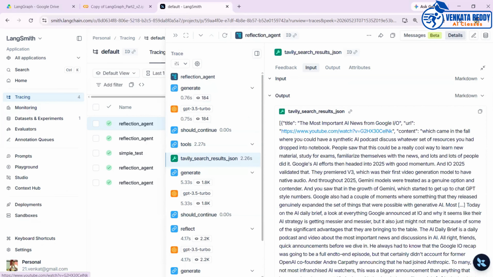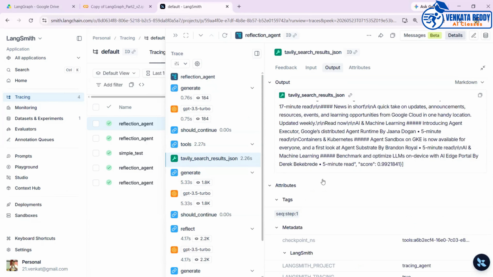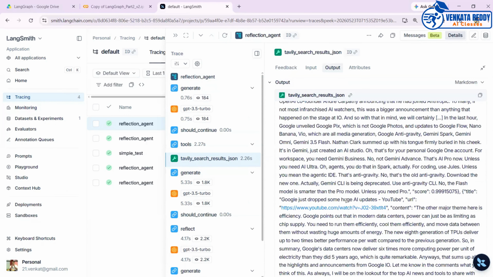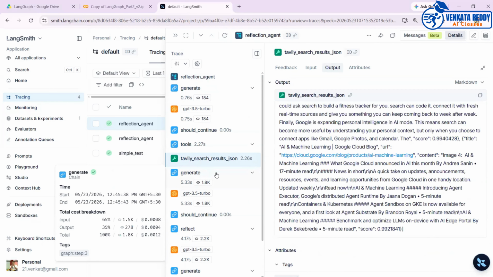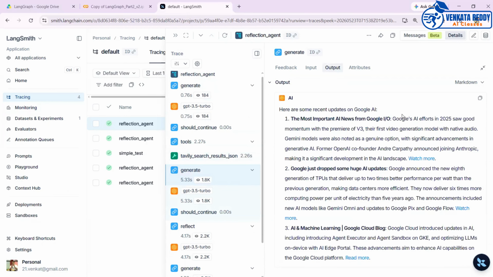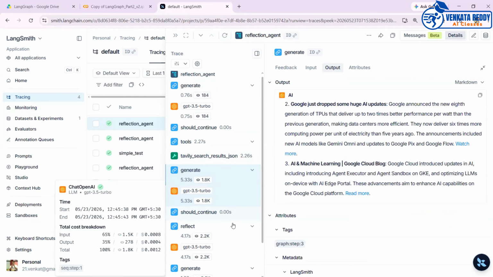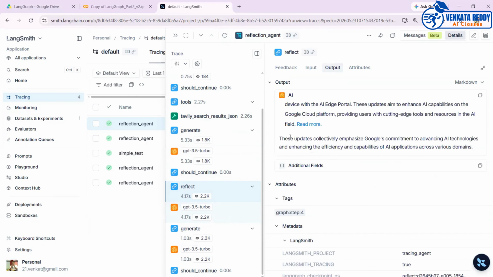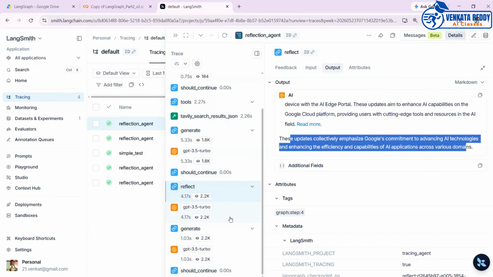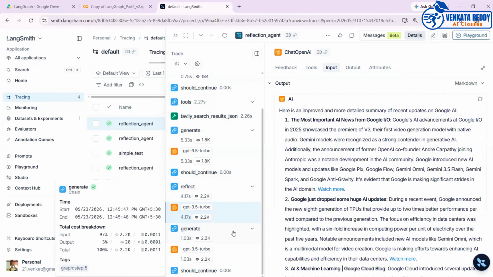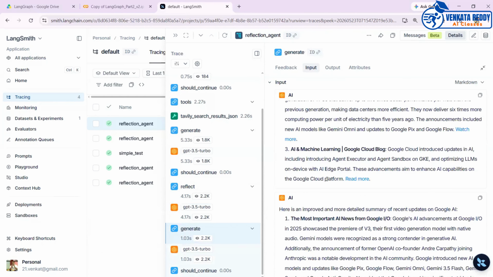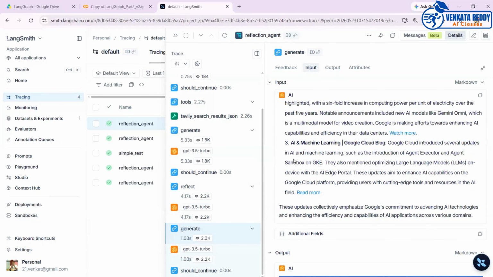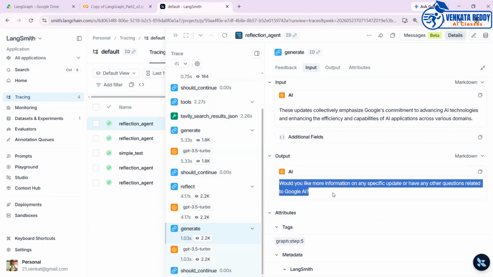Tavily has returned a lot of information, but in generate, it was not able to really synthesize the answer from this information. What did generate do finally? Here are some of the latest updates. This is the AI message that it got. Then the reflection agent said, here is the improved search. Reflection agent said that these are the updates, collective, etc. And then this GPT worked. Then the generate, finally, has taken all that information, but the final AI output is this one. So the earlier AI output was good, but finally the output was given like this.